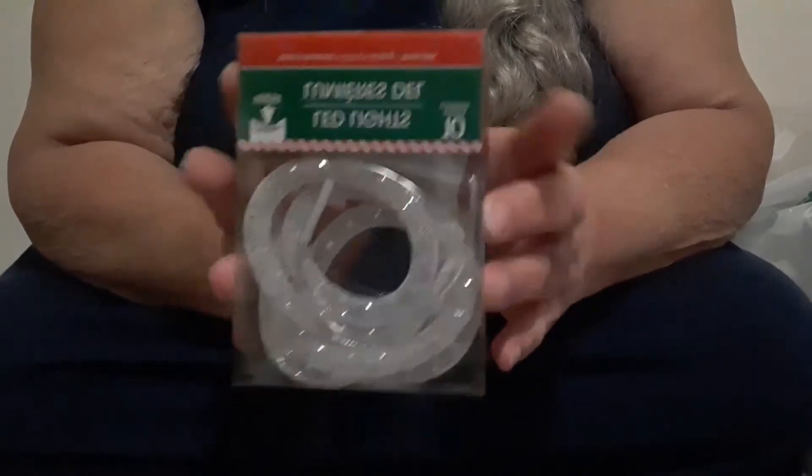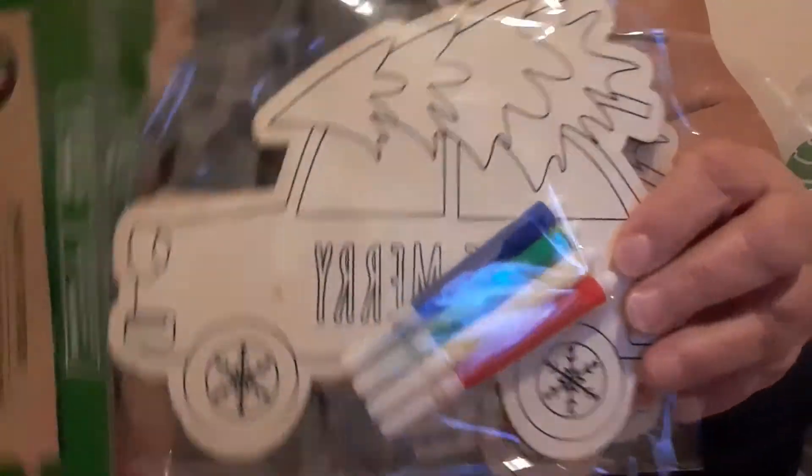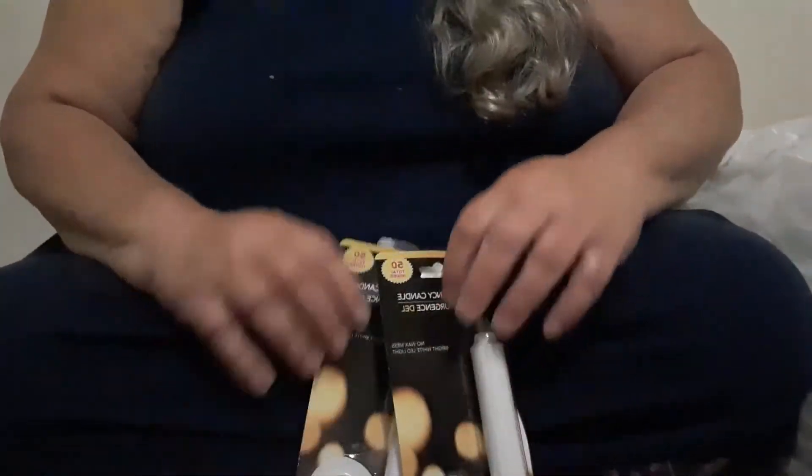I got blue and green lights too, so I got some colored lights. Then I want this for one of my own projects — they're LED lights, they're kind of cool. I picked up two of these wooden trucks with the tree on top — that's in an upcoming craft. I also picked up a couple packages of Christmas trees. I'm always after extension cords. And I did get me some green floral tape — I picked up two of these, and this is coming up in an upcoming craft.